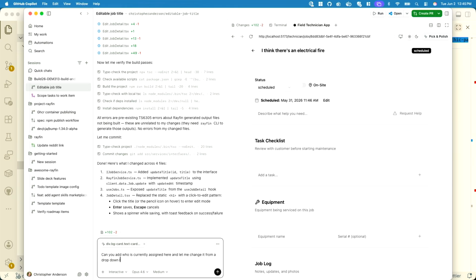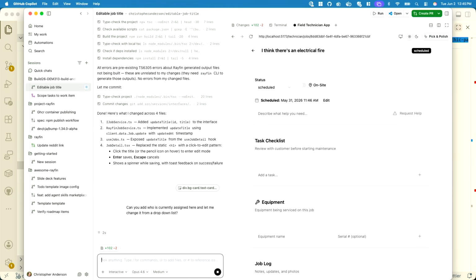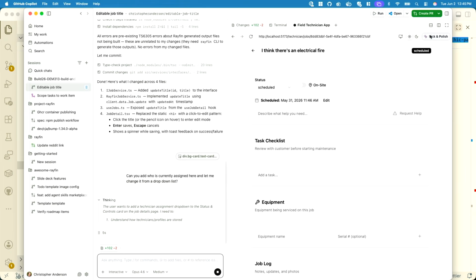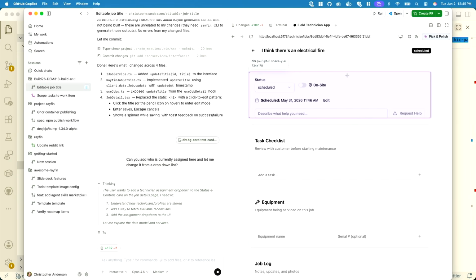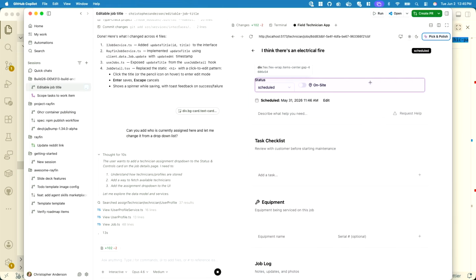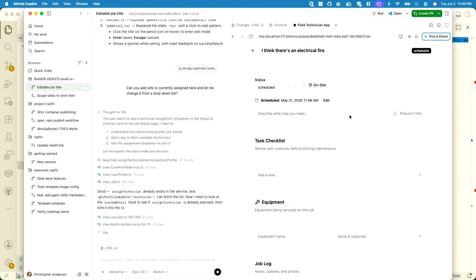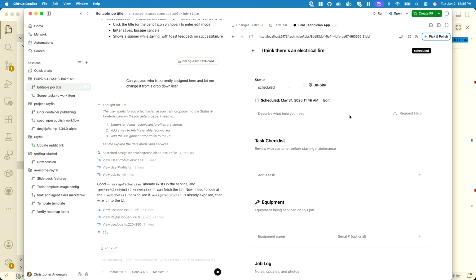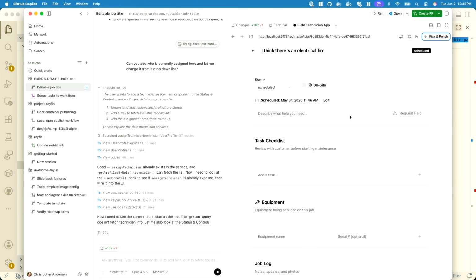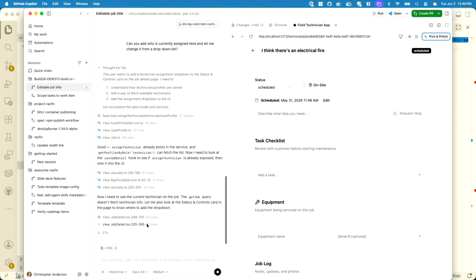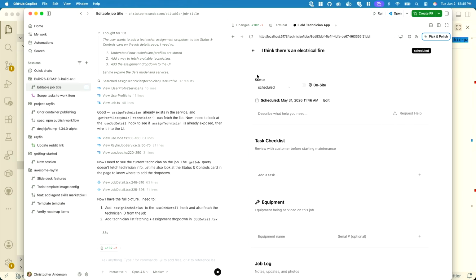All right, let's just ask Copilot again to see who's assigned. And I'm able to use this cool pick and polish feature here, so I can go ahead and actually select the item that I'm talking about rather than trying to refer to it vaguely. All right. It's going to run through a few of the checks in terms of figuring out how it's going to build this thing. But so far what I've shown you is a simple and easy way: leverage coding agents, leverage the Rayfin SDK, build your end-to-end applications.